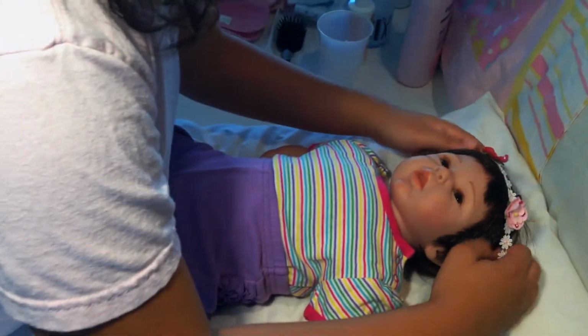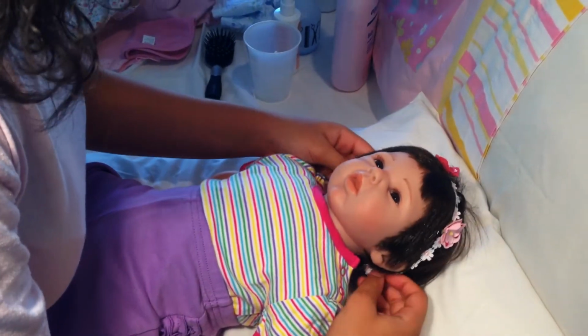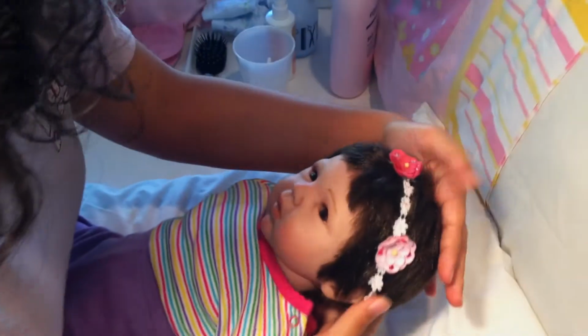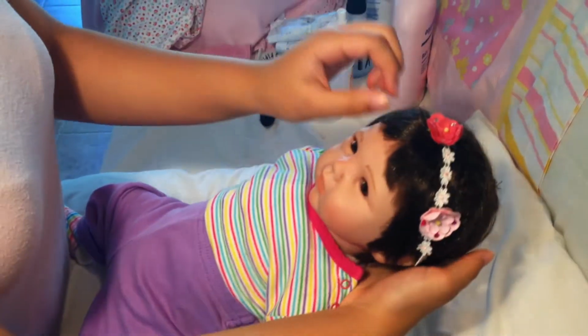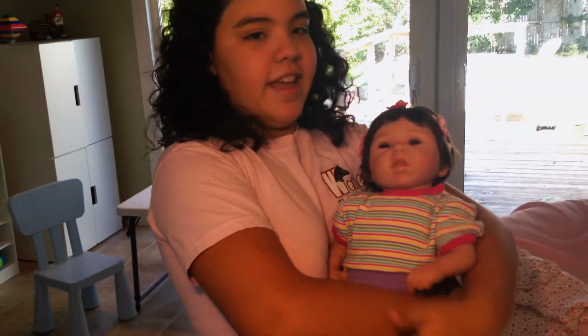So it goes on really nice because we measured her head, so it fits perfectly on her. Made by your mother, thank you. Yeah, she did it. But I did put the rhinestones on. It was her little baby gift. Alright, so her headband is on. Isn't it so beautiful? Alright, and she's all ready for the day.